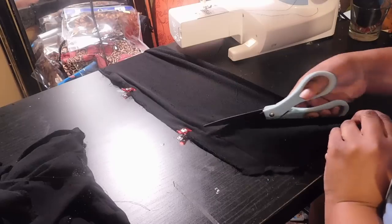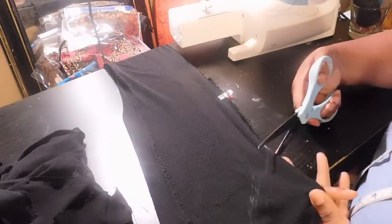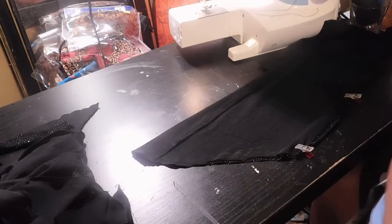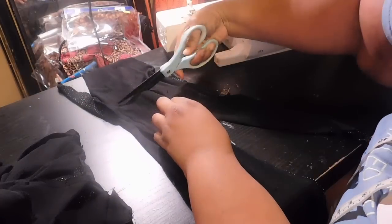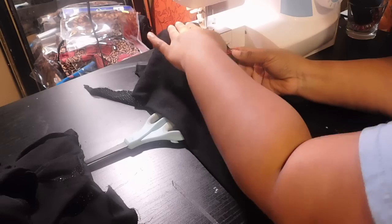Once I have everything marked out and it is correct, I always go back and check my marks. I'm going to cut out the shape that I need. So I cut away the excess material after I have traced everything, and then I'm going to sew up the sides of the sleeve so that I can prepare it to attach it to the dress.